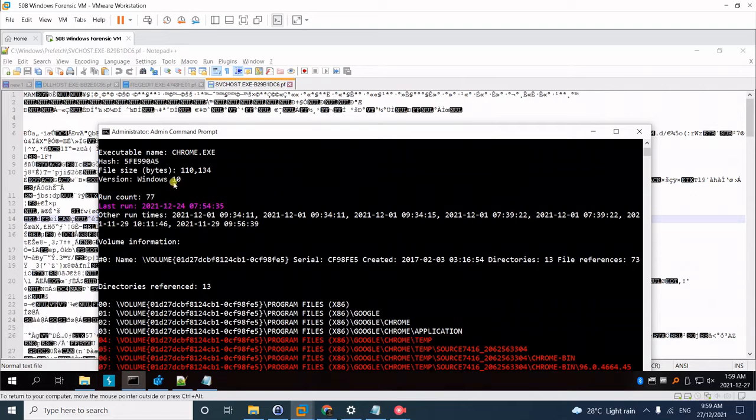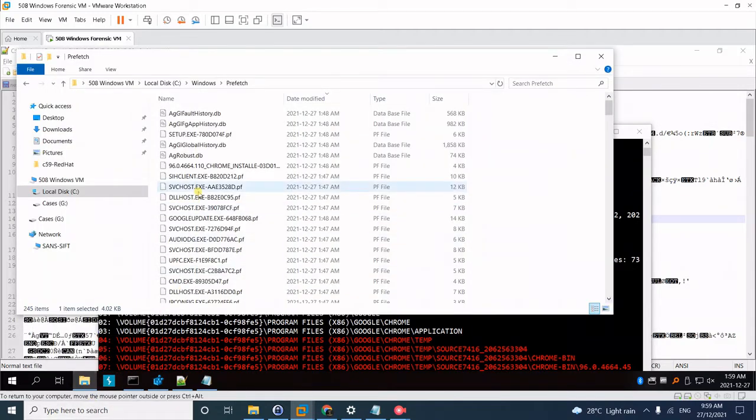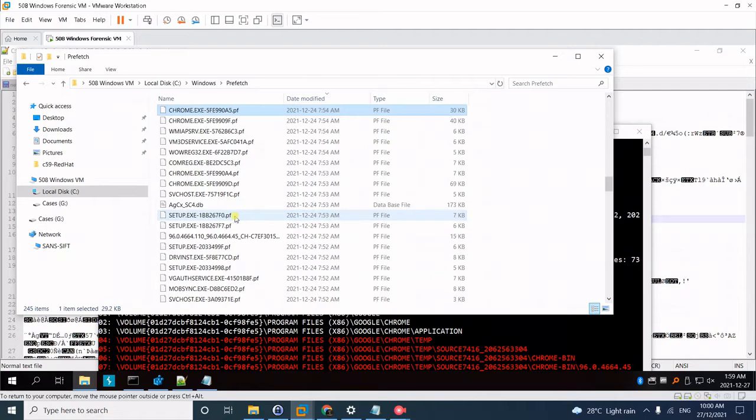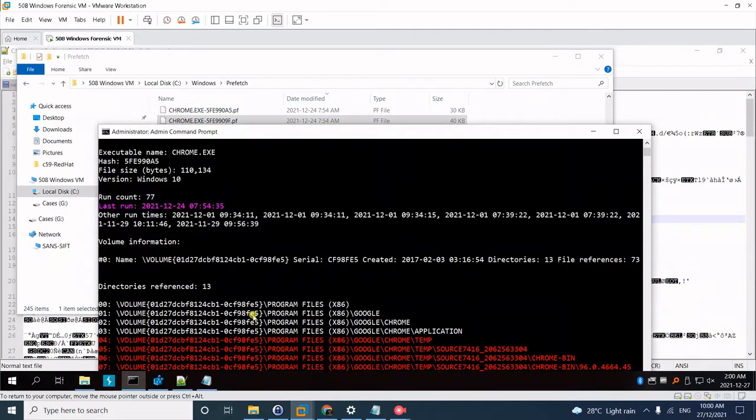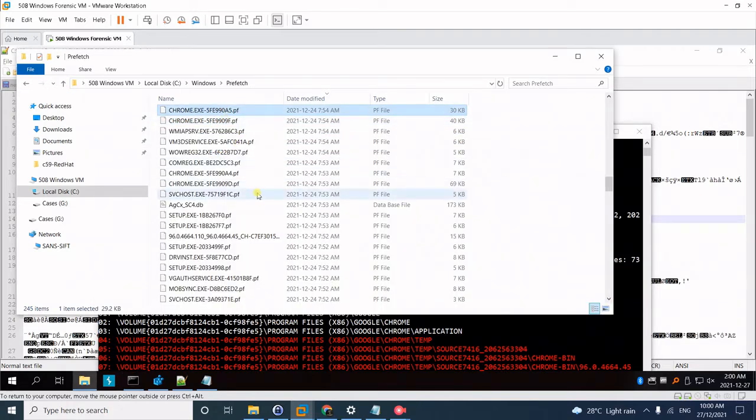Here we have the executable name, the Chrome browser you know, and then the hash of the executable plus the command line used to launch Chrome. Let's take for example this one, the Chrome. See here the prefetch file of chrome.exe dash the hash of the command line plus the executable.